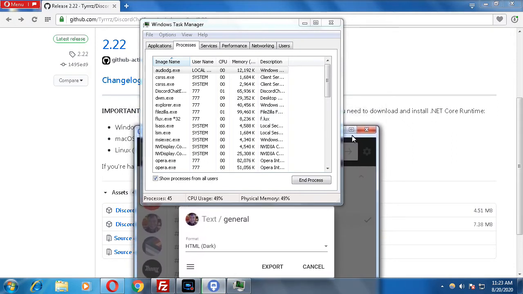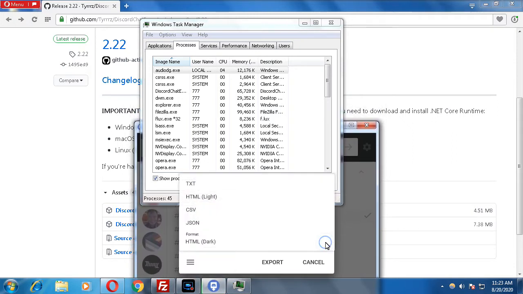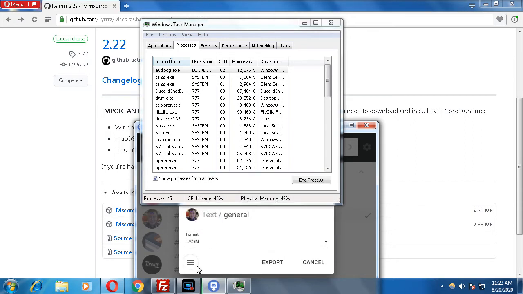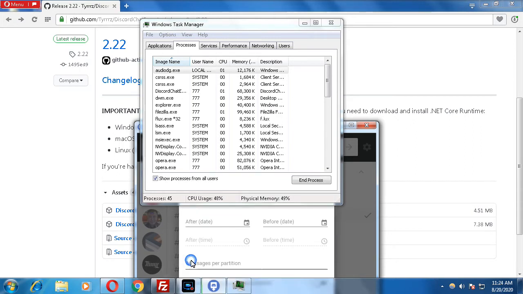Alright, text general. So we want to change the format to JSON and show advanced options. We want to set dates so we don't get the entire history, because that'll take forever. We just want to show how to scrape the assets. I see they changed the options. In the version I'm used to, they only have 2 fields here.